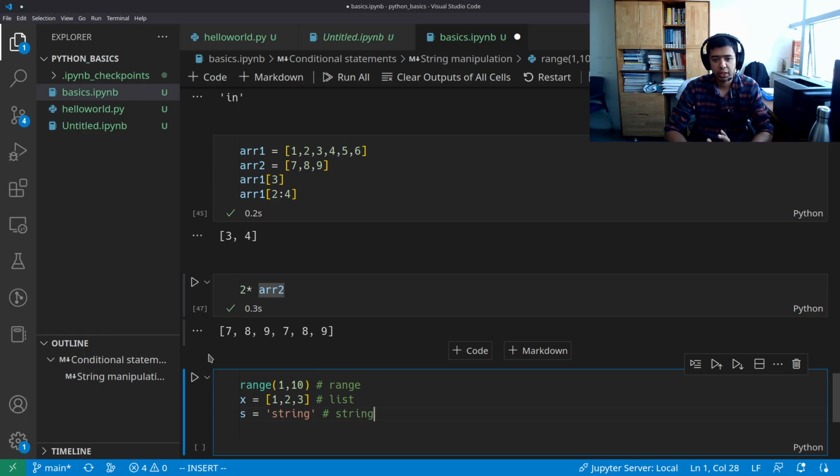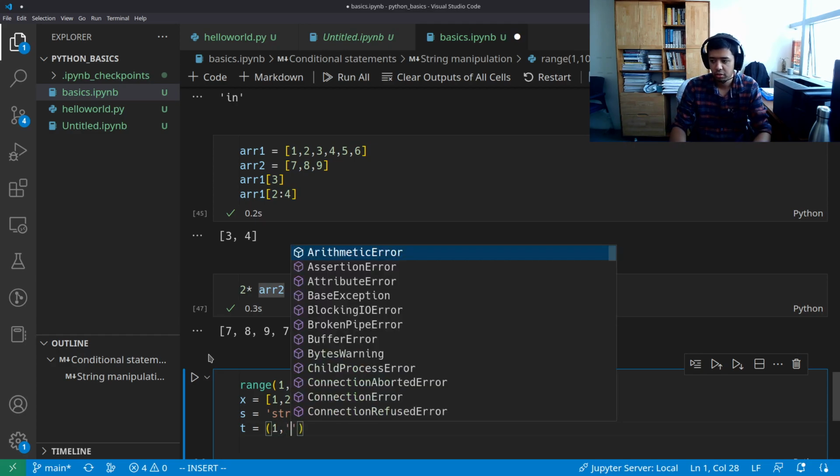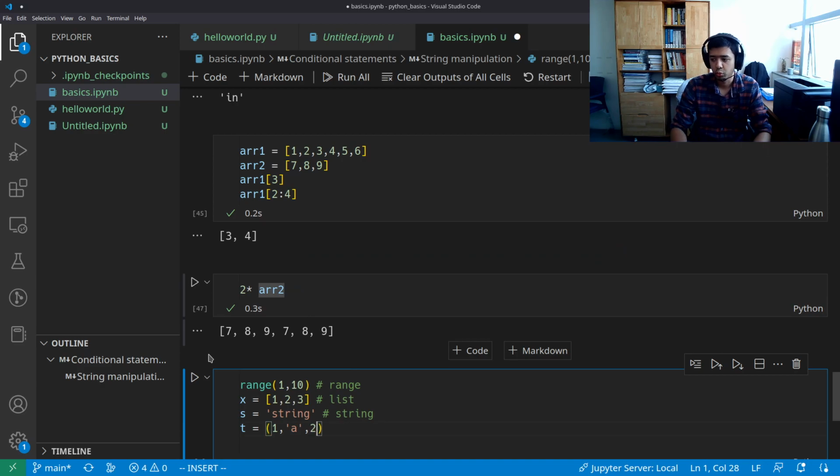There are two other kinds of objects which are useful. One is called a tuple. So let's say t. So tuples are denoted within parentheses, and these can contain elements of different types. So for example, I can have 1, a, 2. So this is a tuple.